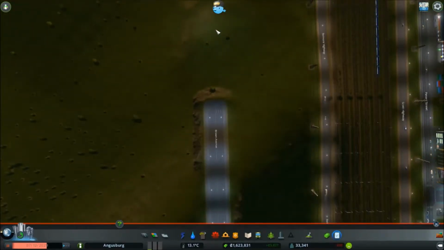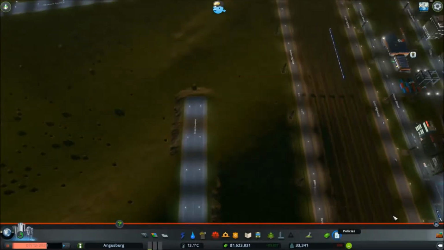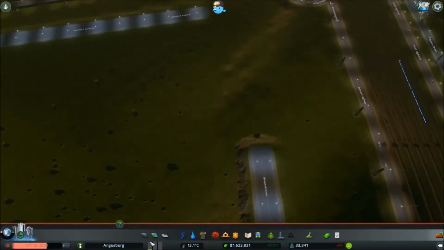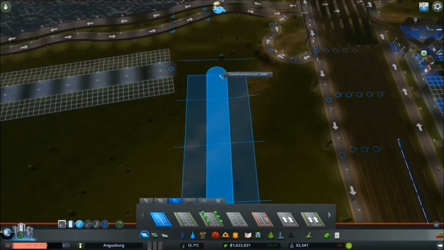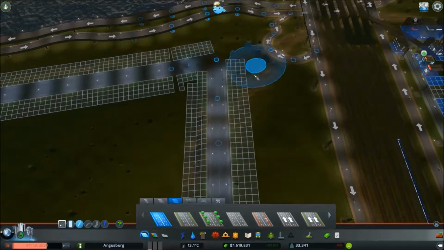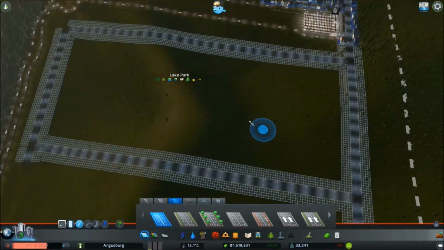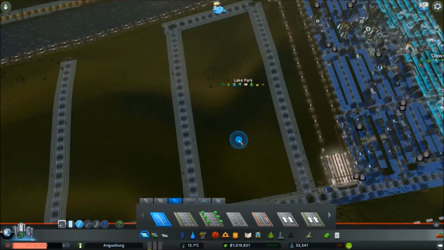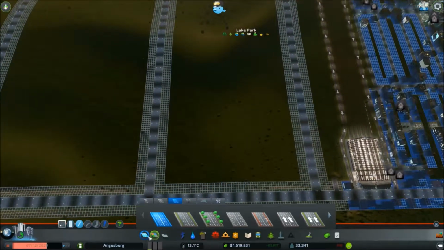Oh, one other thing I'm gonna do if I can, if the game will let me. Oh, we've got the no policies bug again. All right. Well, I was gonna put in free public transit, but we can wait till later. There we go. That seems reasonable. Possibly I want to make it bigger than that, though. We'll see.